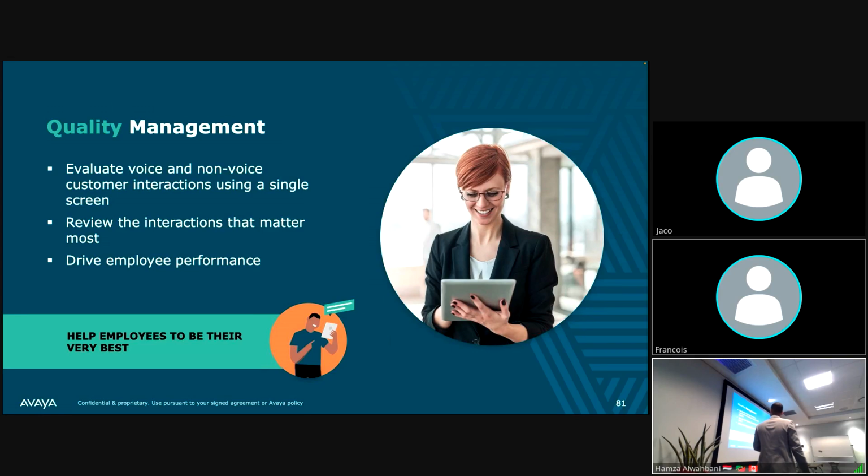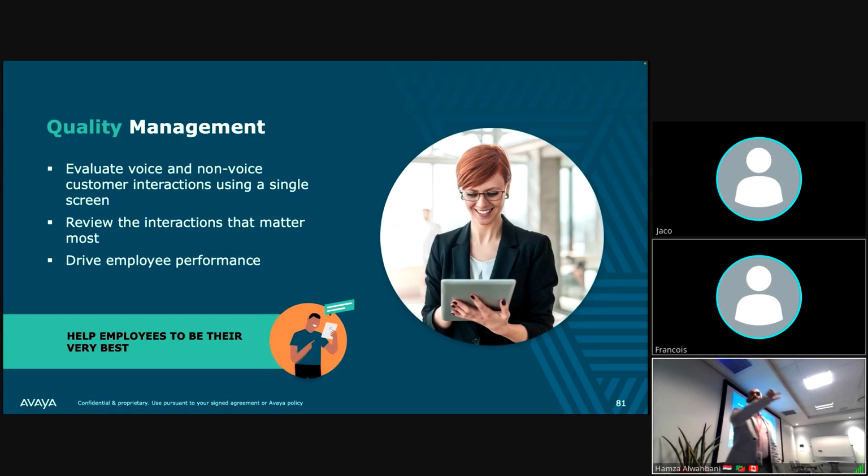If you buy the screen recording and the quality management, they will give you advanced voice recording free. That means no need to use Media Manager. By the way, Media Manager is free, but if the customer buys quality management and screen capture, it will give you the call recording with the screen. Both come together. And if you buy the screen recording, Calibrio even gives the voice recording, because the same application and interface will show you the voice recording and the screen, because the agent is talking and doing something on the screen.